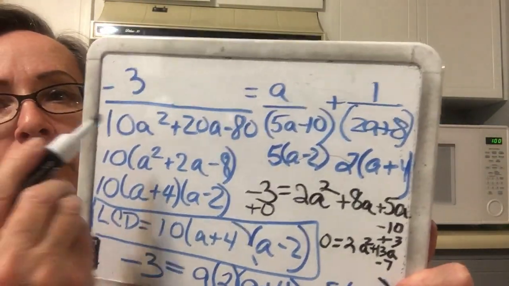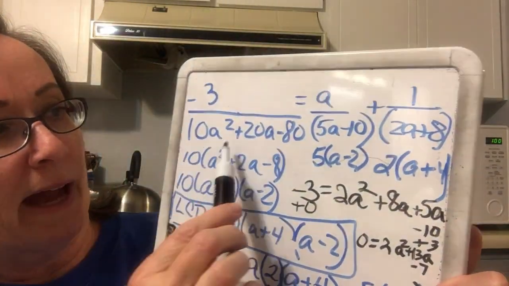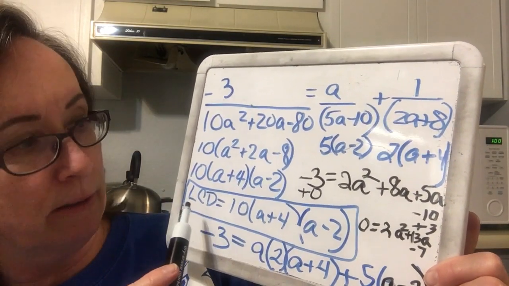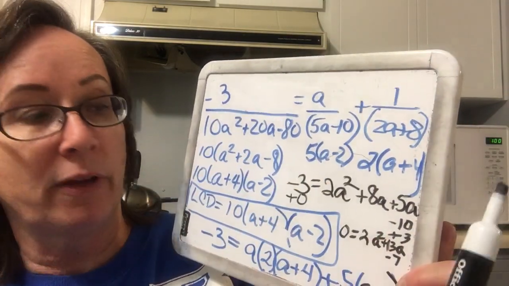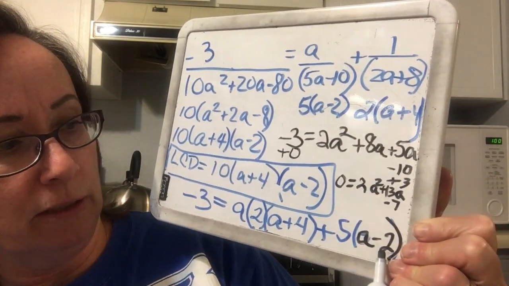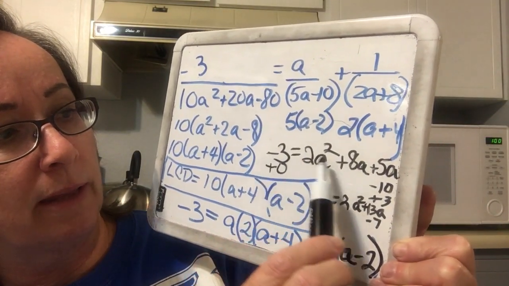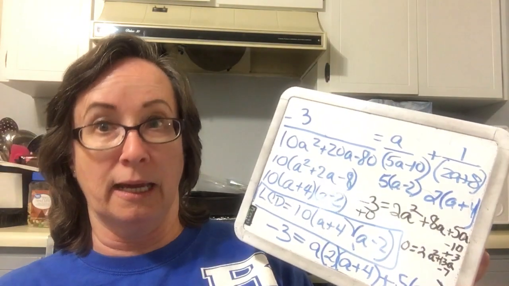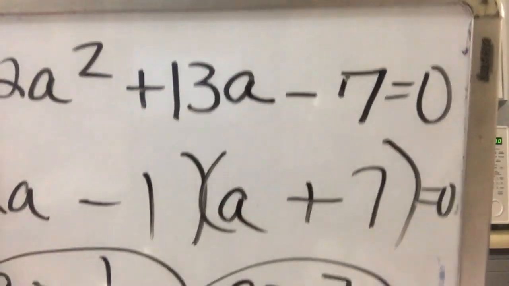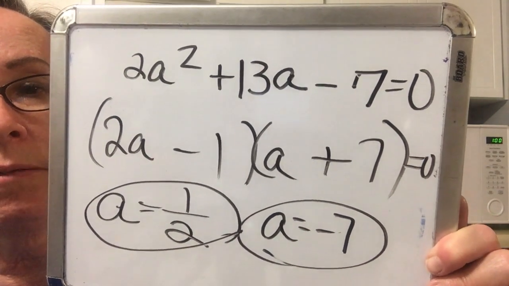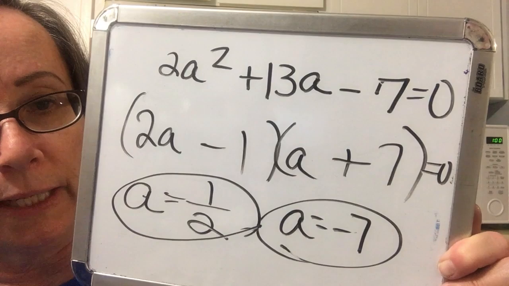Okay, so now let's look. Let's recap this one because this one's really a long one. We wrote out the problem. We factored. We built our LCD, which is right here. We multiplied everything by the LCD to get this equation, which simplified to this equation, and this got really, really messy. So I wrote this again. This was the resulting equation here, which we factored. We set equal to 0. We factored using our zero factor property and solved.